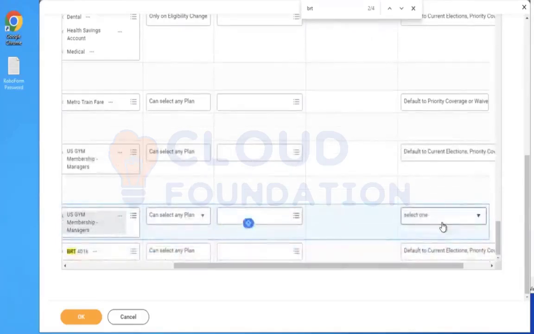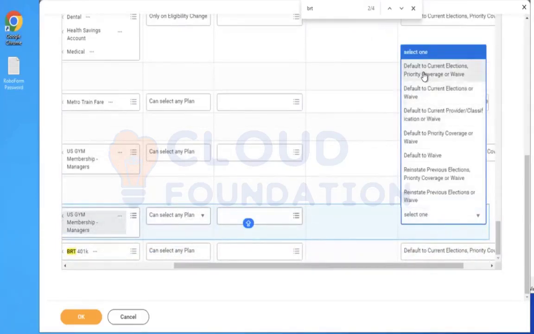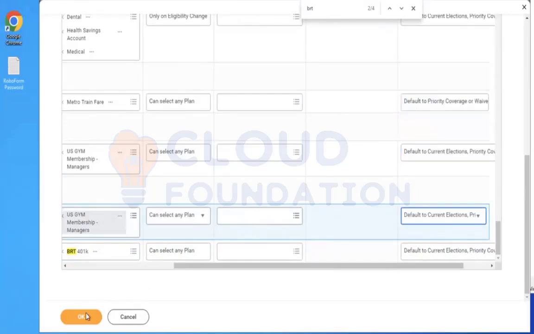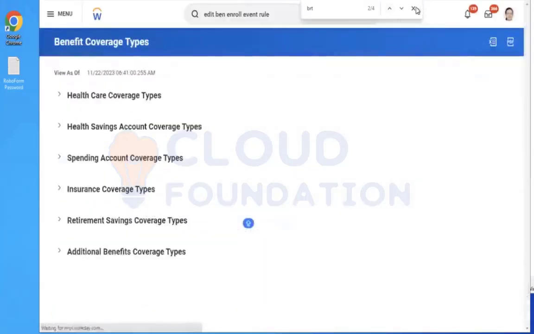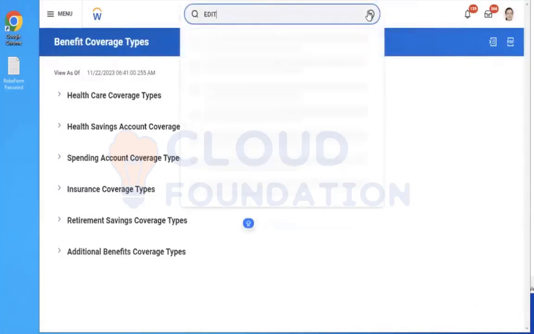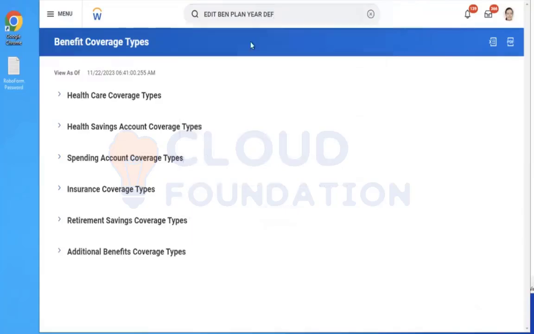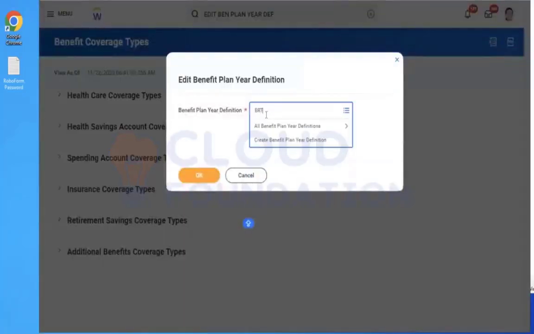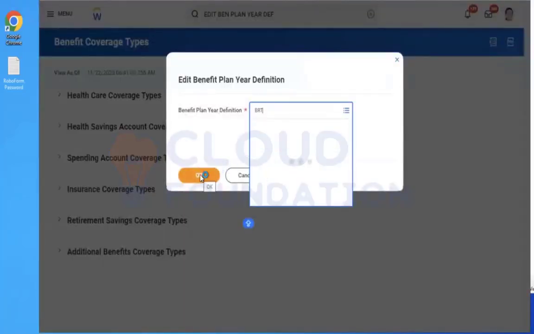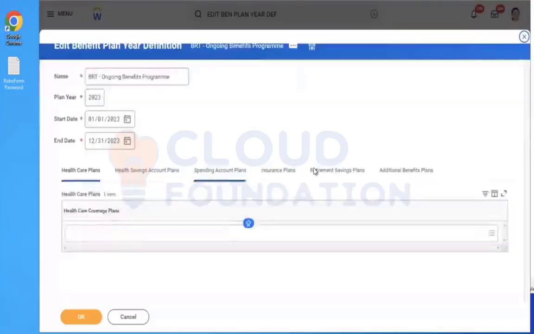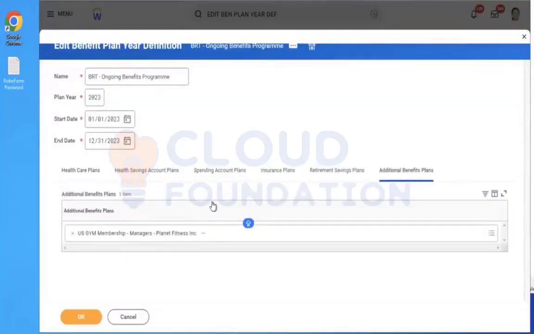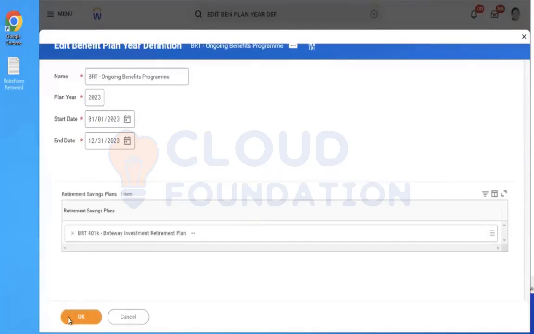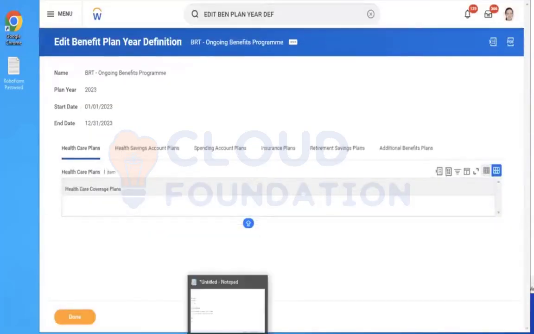What did the default conduction for ideal coverage? Okay. Now this is the basic setup we have done, sir. Plan year definition, anyhow, we mapped both. So we no need to do any change over there because here you already mapped your additional one. Here you mapped the retirement. So no changes. Let it be the same.